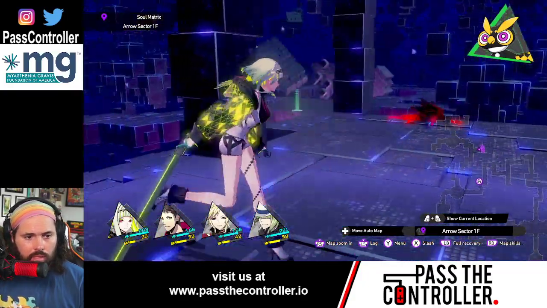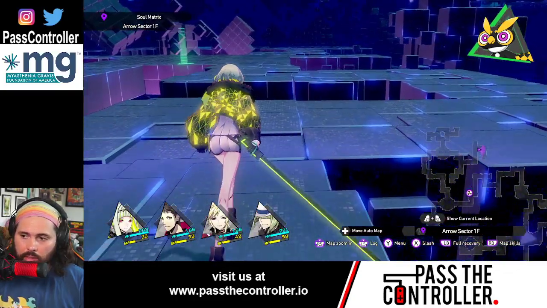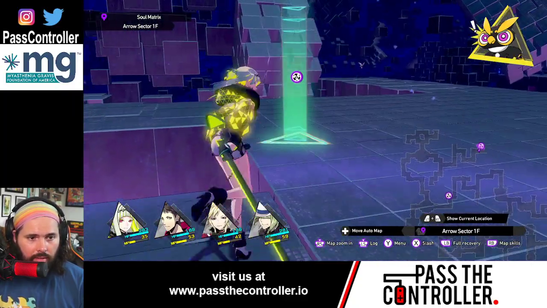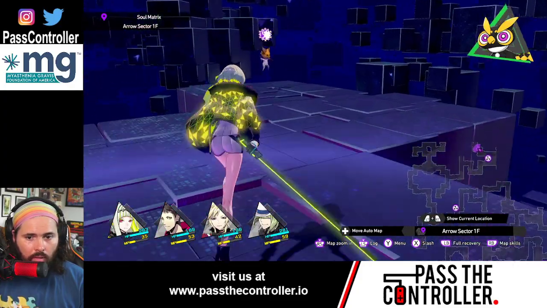Let's skip past this enemy for now and see if we can get to the end of this floor, and that will be a good place to wrap this video up. So we get a new teleportation spot here. So we get a new portal here. Let's negotiate.